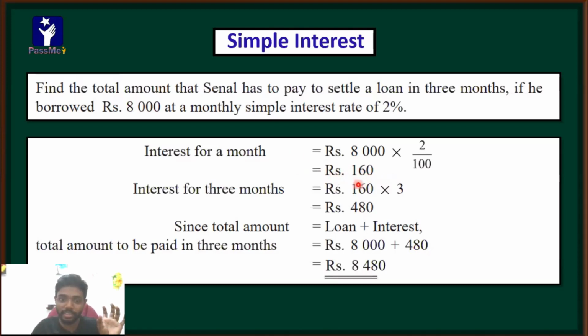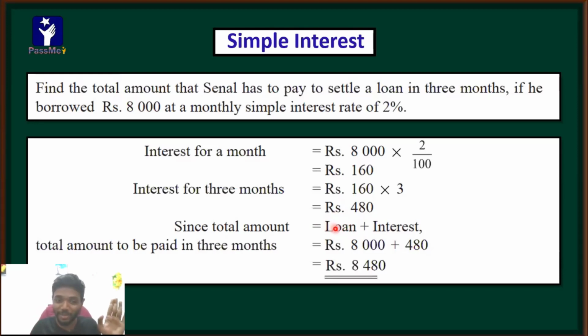This is the first month's additional amount. You have 2 more months, actually 3 months altogether. Then you have to multiply with 3 in order to calculate the interest for 3 months. Multiply with 3, so finally 480 rupees as interest for all 3 months. So the total amount is loan plus interest; the loan you definitely have to pay.